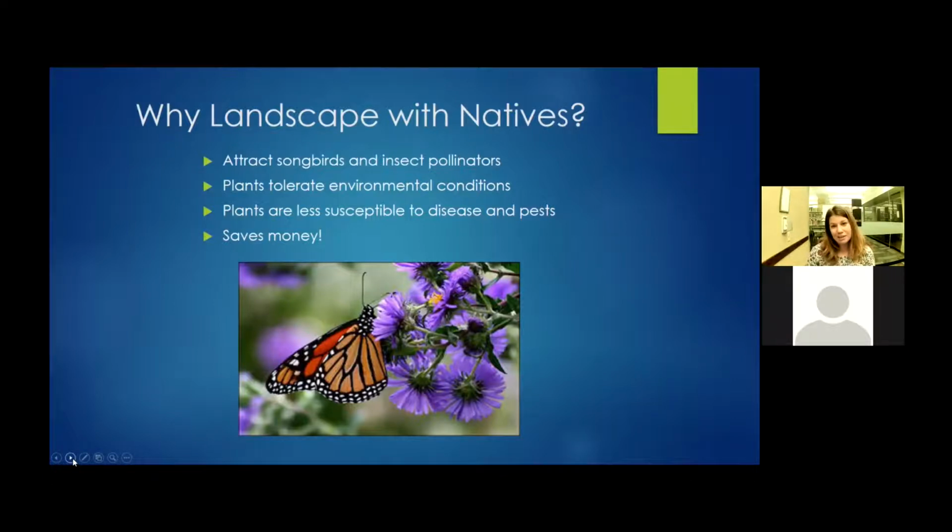Why should we landscape with native plants? Well, the number one reason is because Illinois prairies and woodlands have been deeply fragmented through urbanization. We've cut everything down, plowed everything under. So that means that flying insects and birds and pollinators don't always have a reliable food source.